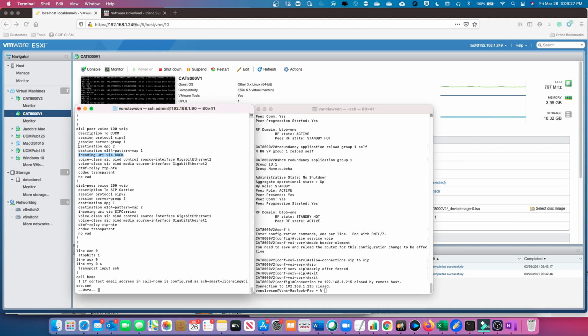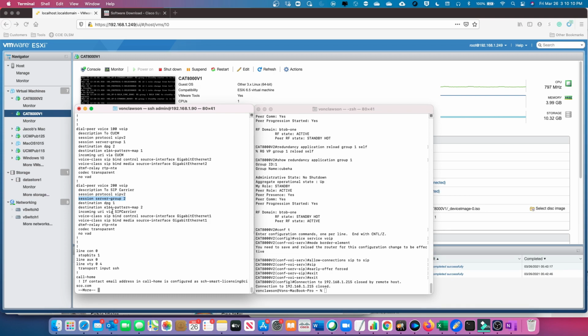And then what we have here is that's what our dial pair group DPG2 is doing. It's going to say that anything coming from call manager is going to be accepted into this dial pair, and we're going to send it directly to dial pair 200. Okay, so it's going to go here. It's going to check our destination E164 pattern map 2, which is a .t. That's going to go through, and then it's going to take a look at our servers, our destination IP addresses, which is in server group 2, which is our carrier IPs, and it's going to send it along.